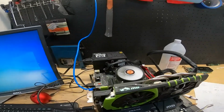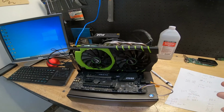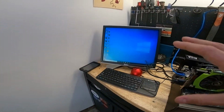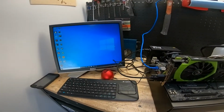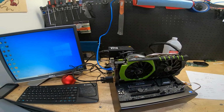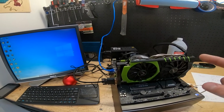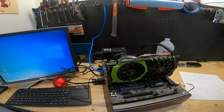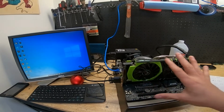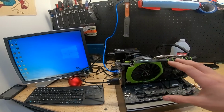Now, the other limitation you run into with this card is that it only has 2 gigs of GDDR5. I believe if it had 4 gigs, you'd definitely be able to push 1080p more and get a better playable experience at better frame rates and even better graphics. But they do have the 970, and this is something to consider. If you're able to find this card in the 970 limited edition variant, because the 970 comes with 4 gigs, definitely go for it. The reason I recommend it is that the way this thing was built and set up is very solid, with great cooling, and you could really overclock it. I think that's a great card.